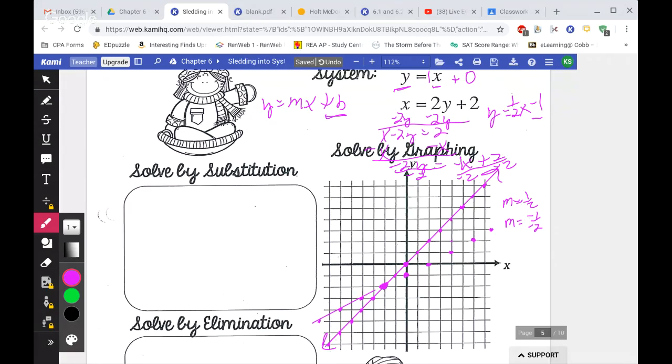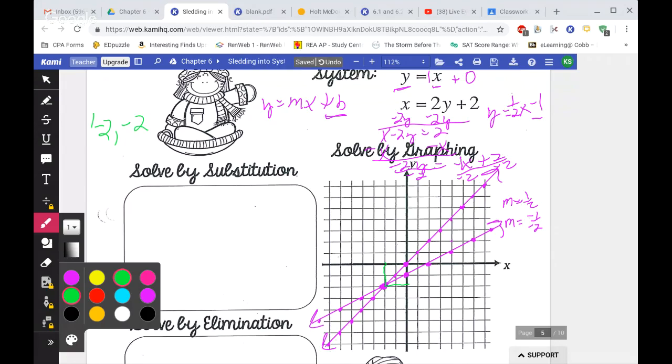But I know exactly where the two lines intersect. And that's a lot of times what you want to do. You want to graph until you know for sure you've hit the same spot twice. And once you do that, that's the solution to the system of equations. So figuring out where it was, I went left 2, seems to be a theme, and I went down 2. That changed a little. So my solution is negative 2, negative 2.